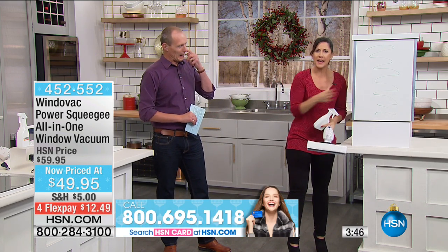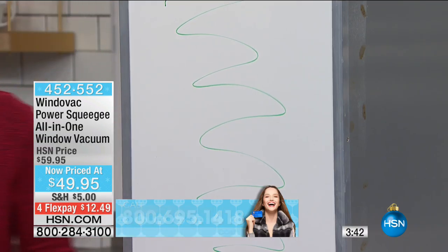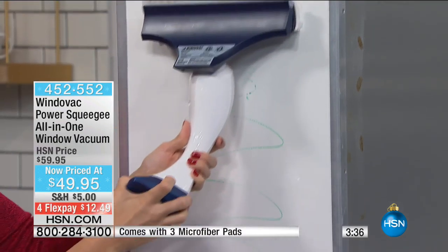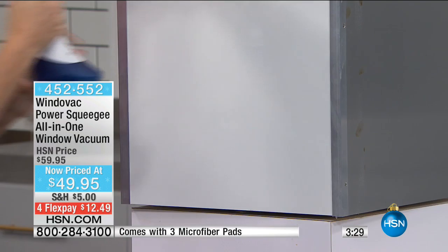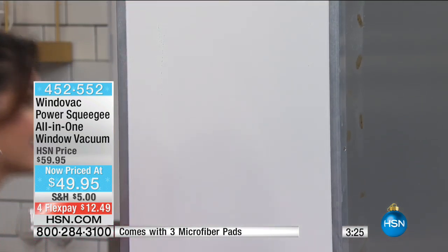So if you have any backsplashes or tile in your bathrooms, your showers, behind your bathtub, we're gonna give it a quick spray of water. Remember, I'm using water. This is cost-free ownership once you get it home. It's rechargeable. Rechargeable batteries. You get those three wonderful cleaning pads that are reusable. You do not have to buy anything else. And it's perfectly shined every single time.